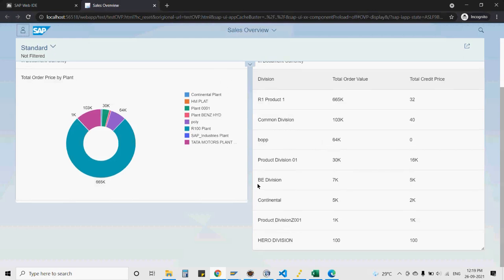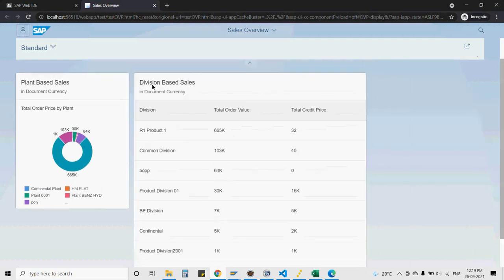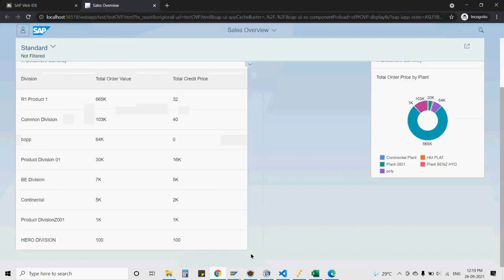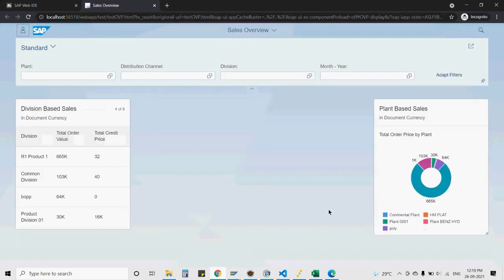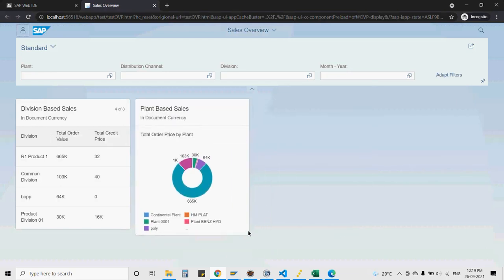Now, if I want to rearrange and say I want only a small piece of information on this, let's just say plant information over here, then it's totally fine. It's not that you can only have the one which has been generated. You can also define the size of the information that is being presented as well. It's very dynamic. So we can consider this your table card, which allows you to present the information in the form of a table.